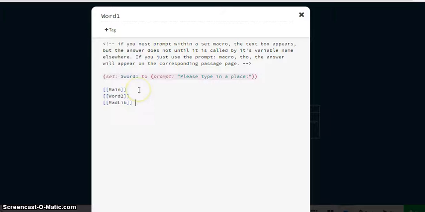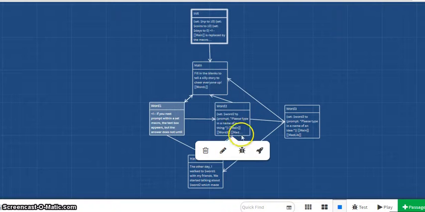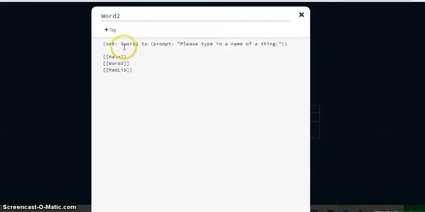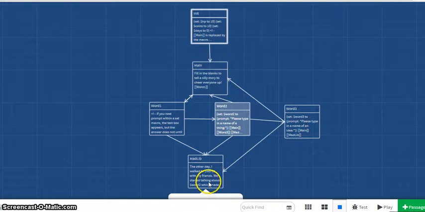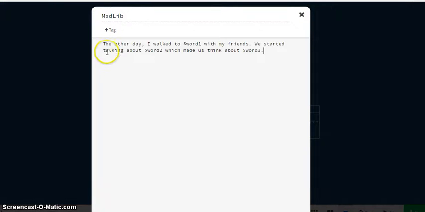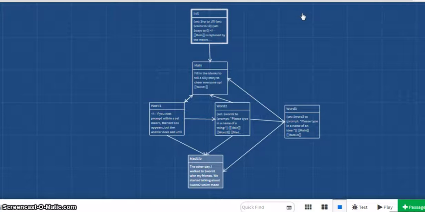So all of these word 1, word 2, word 3 are setting their variable $word1, 2, or 3. So they all have unique variable names. So you'll see I have word 1 referenced here, and I have word 2 referenced in this one. So when you get to the very final Mad Lib solution, what it's going to do is you just simply type in plain old text, but you call, what we say reference, the variable, and it fills in whatever you typed in the text box. And this way you can keep playing the game over and over, and it really doesn't matter. It's always going to just think of, oh, what did that person enter there for this game?